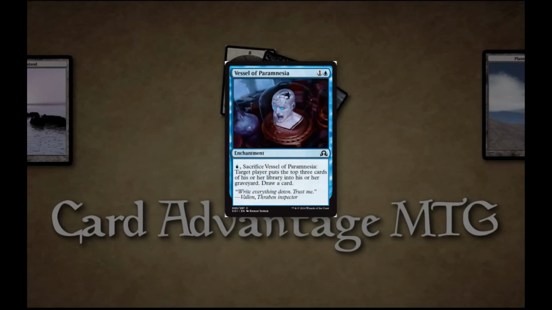Vessel of Paramnesia. 1 and a blue for a common enchantment. You can pay a blue and sacrifice it. Target player puts the top 3 cards of their library into their graveyard, and you draw a card. I like this one. Yeah? It's a Delirium enabler. It allows you to sac this, it's card draw. Okay. I don't think just giving you Delirium is enough to warrant a card, so I don't really like it. I have this as a D-. I don't think I'm ever going to play it. Oh, I gave it a C.